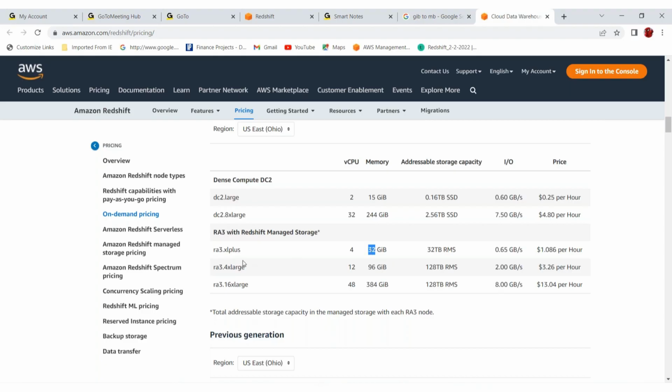But you know, this is actually powerful because it is built on Nitro technology.